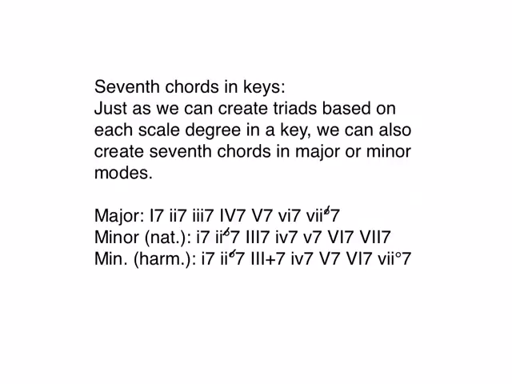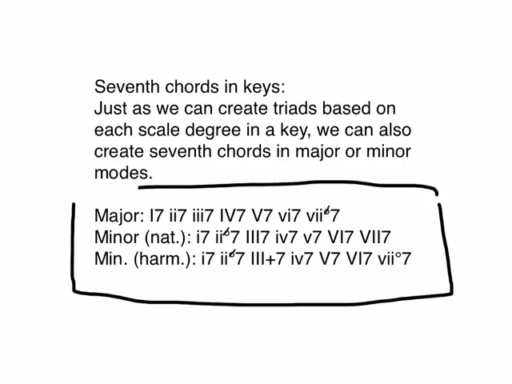For the seventh chords in keys, just as we can create triads based on each scale degree in a key, we can also create seventh chords in major keys or in minor keys, both from the natural minor form and from the harmonic minor form. This chart here shows you what they are all like in each of these forms of major or minor. Let me show you on the staff how this works.